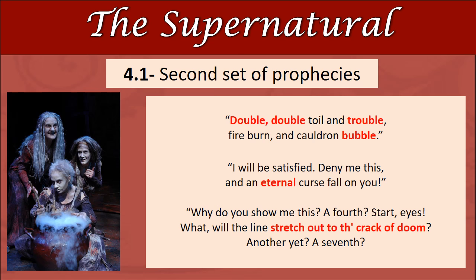Finally, Act 4, Scene 1 — the second set of prophecies. Macbeth has decided to visit the witches again because he wants to know what's still in store for him. Great quote here: "Double, double, toil and trouble, fire burn and cauldron bubble." Looking at form here, you've got rhyming verse, which Shakespeare's audience would have considered spectral and a little bit suspect — the idea being that if you were so crafty with language you could make it rhyme, maybe there was something supernatural about you. He says: "I will be satisfied. Deny me this and an eternal curse fall on you." He uses exaggeration and threatens the witches, which gives a sense of him now feeling more powerful than the supernatural — in the same way Lady Macbeth did in Act 1, Scene 5, though she ultimately can't cope with it whereas he can.